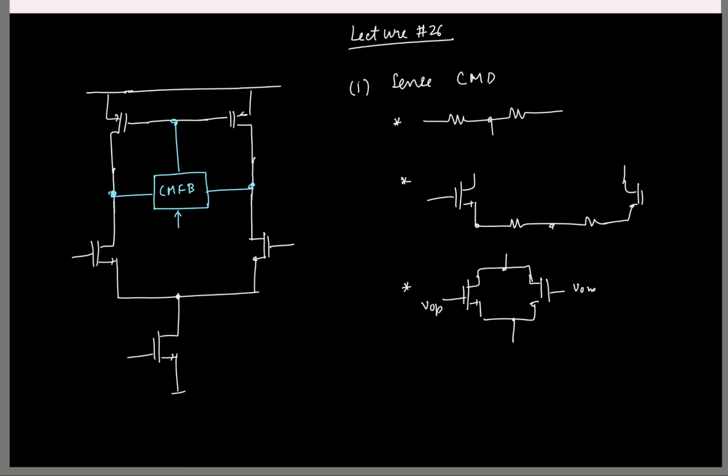Now, after sensing the common mode, what do we have to do next? You have to compare it with the reference and then control one of the current sources, right? Please remember that the issue is because we have two current sources here that are biased independently. We can't have both biased independently to the same current. So you have this set to some current and make this equal to this current.